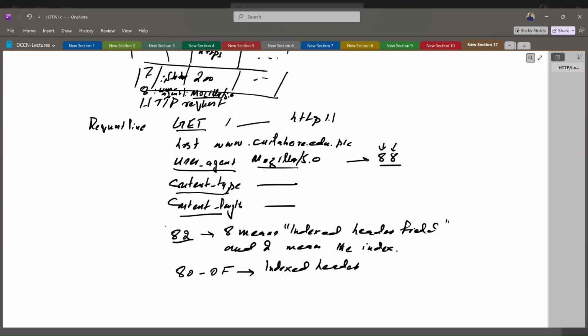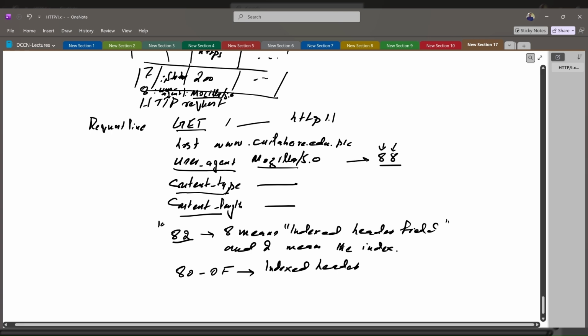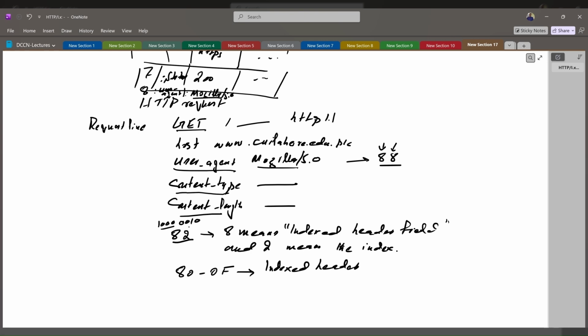And how many bits? In order to represent 8, I need these 4 bits, and in order to represent 0, I need these 4 bits. How many total bits are required? 8 bits.